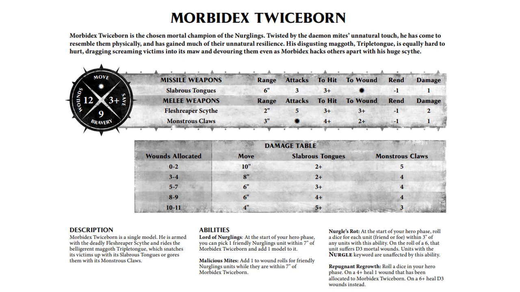Even though their scroll hasn't changed, they could potentially just be value in different ways. Nurgle's Rot, at the start of the hero phase, roll a die for each unit within 3 inches, and on a roll of 6, it deals D3 Mortal Wounds. So that's basically the same ability that the Blight Kings have, except it's a different name, so you can do this in addition to the Blight Kings.